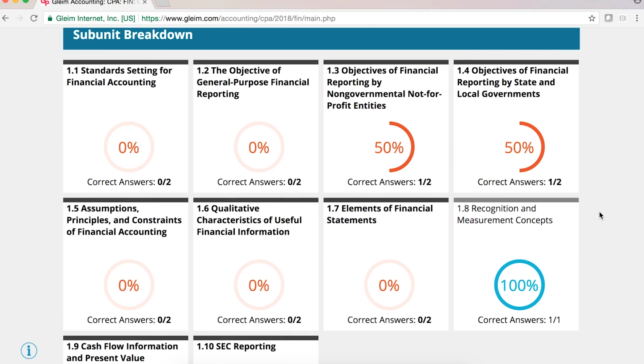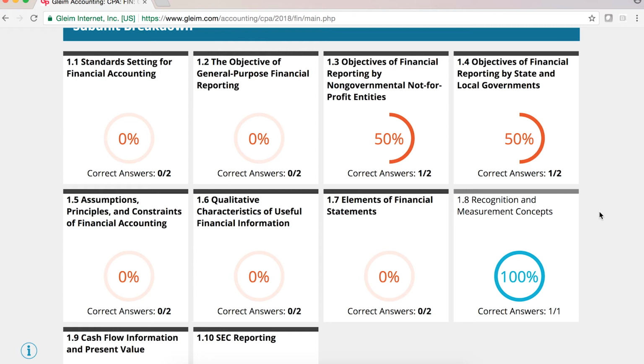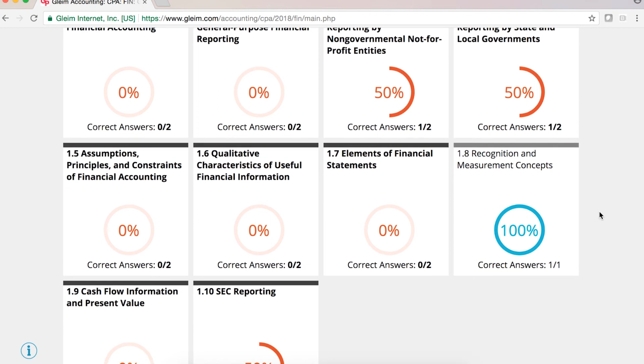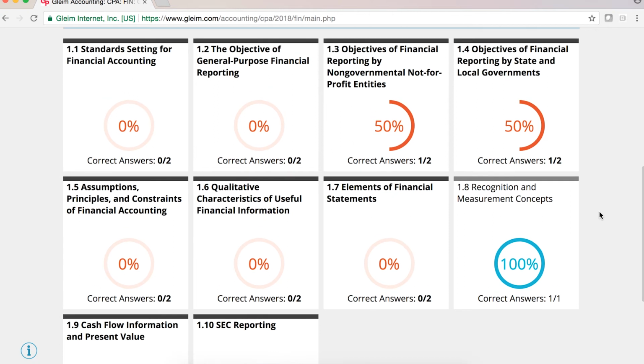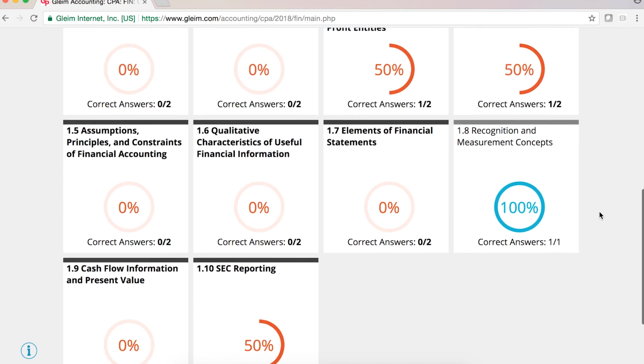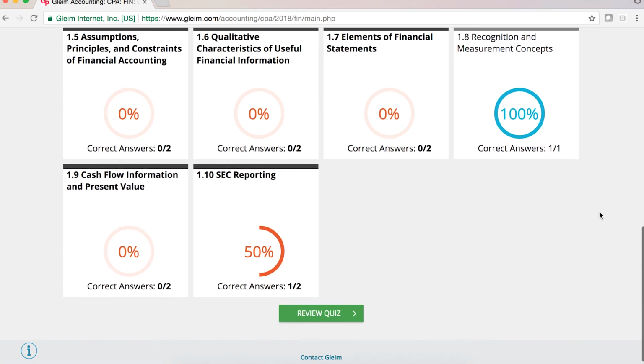My guess is that if you're taking this diagnostic seriously, you're probably going to have 3 to 4 of these, maybe probably more like 3, where you're going to be getting 100%. And then that kind of tells you that, hey, that's maybe an area that I'm really strong in, and maybe I don't need to focus a whole lot of my studying energy there. That's not always necessarily the case, and that's why it really takes a sophisticated system to kind of assess you along the way. But this is going to help Gleim put you on that custom path, and you can see how they do it. So they would take this overall quiz diagnostic, and really try and customize your path. And so that's essentially the diagnostic.